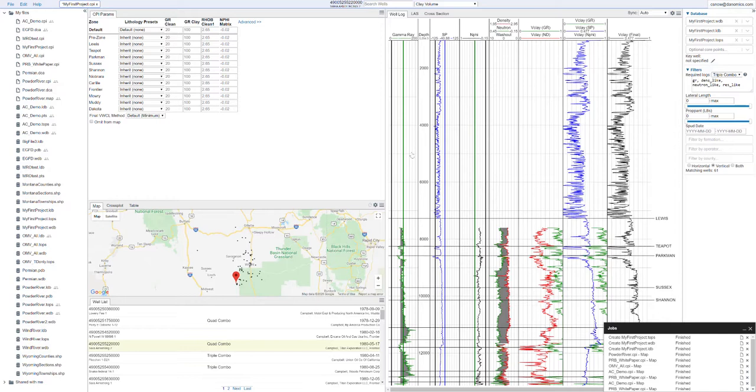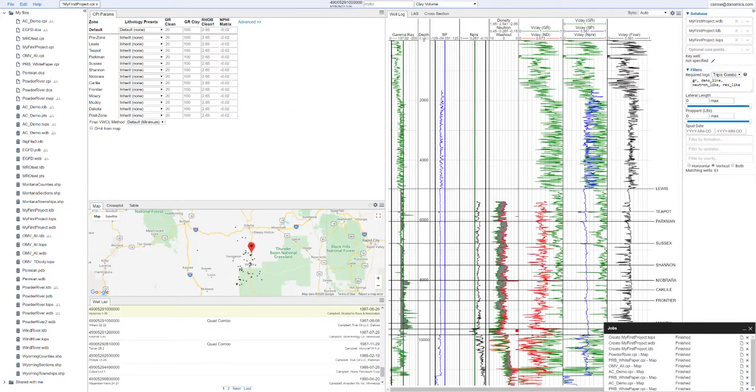I've actually got one already picked out here, and mine's called the Mykonos well. So I'm just going to come up here to the search box and type in Mykonos, and we can see the search is adaptive, and it helps us find that well right away. So now we click on that well, and here we are at the Mykonos well. And so we want to make this our key well. And so I'm just going to grab this UWI here. So let me just copy that.